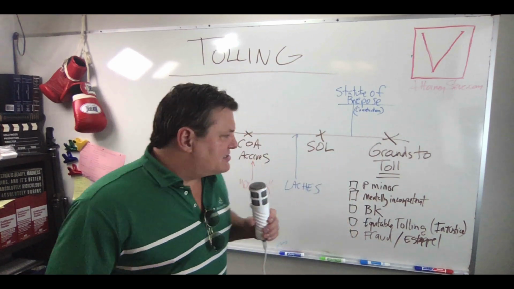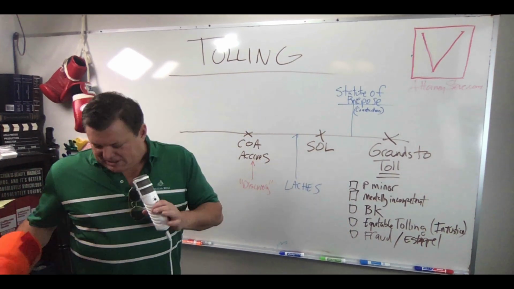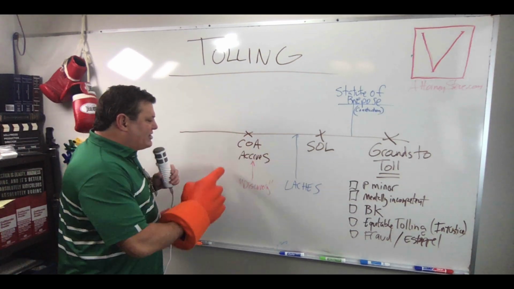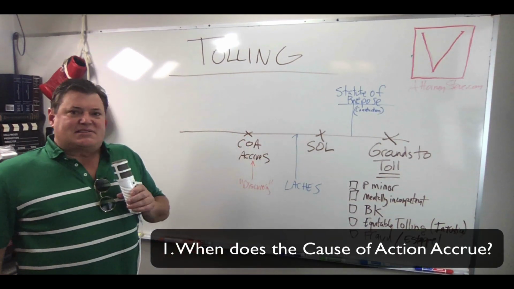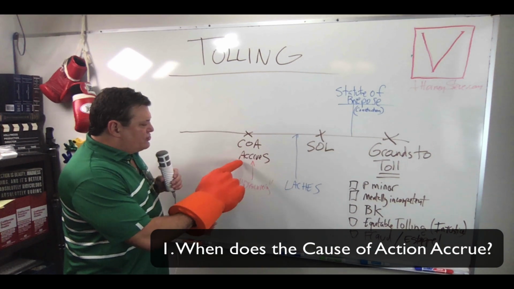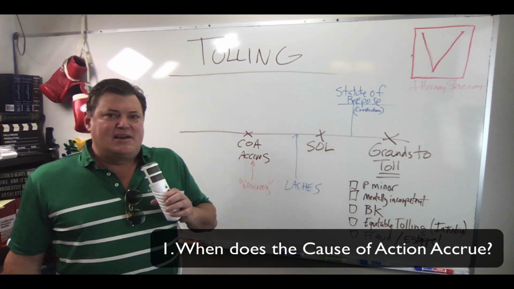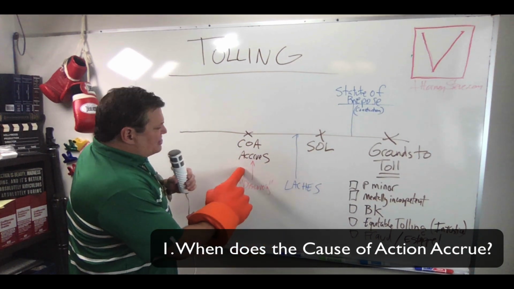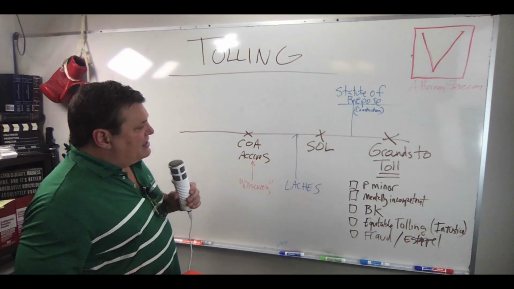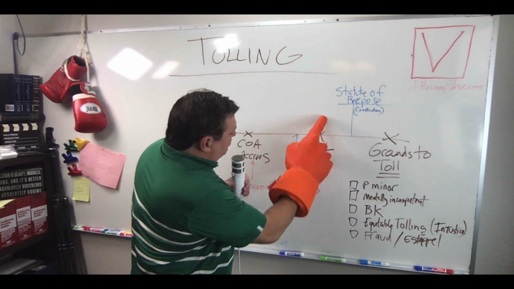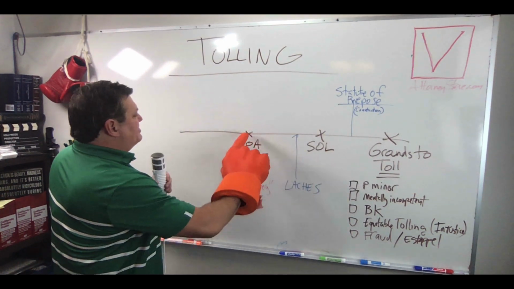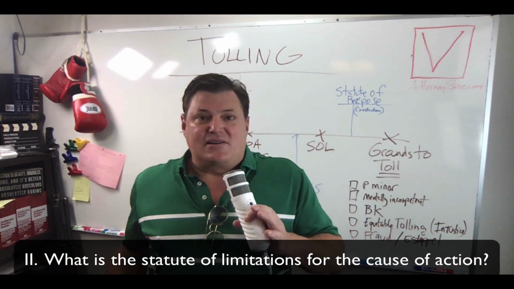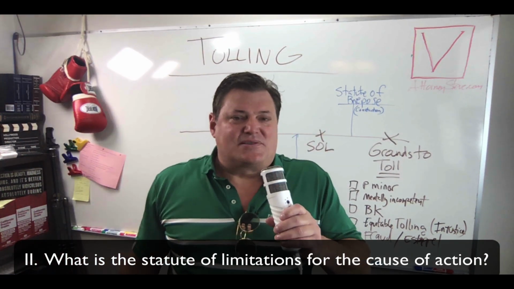So let's take a look at how this may play out. I do a lot of copyright law, so let's talk about copyright. When somebody infringes your copyright, it is said that the cause of action accrues. For example, say the cause of action accrues here in 2000, you have 3 years to bring it over here to the SOL, statute of limitations. You have 3 years to bring your suit. If you're not bringing it within 3 years, the court could kick it out and say it's too late.